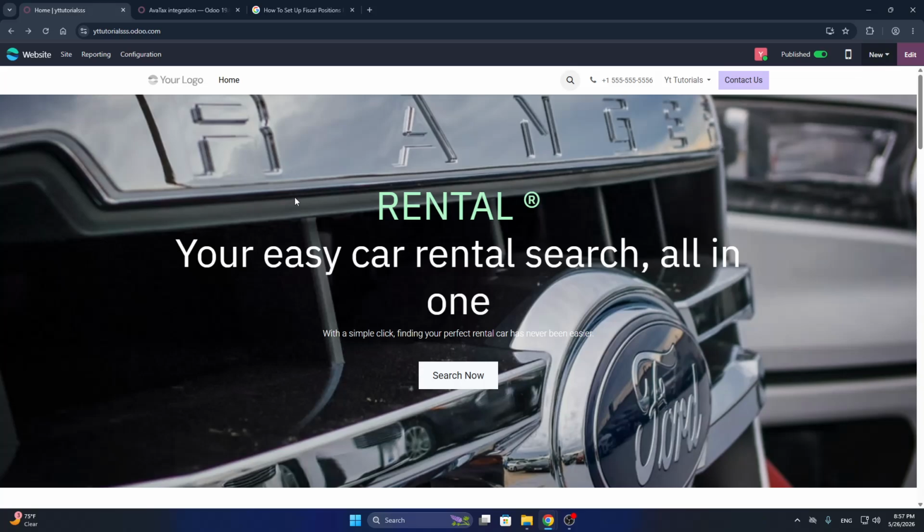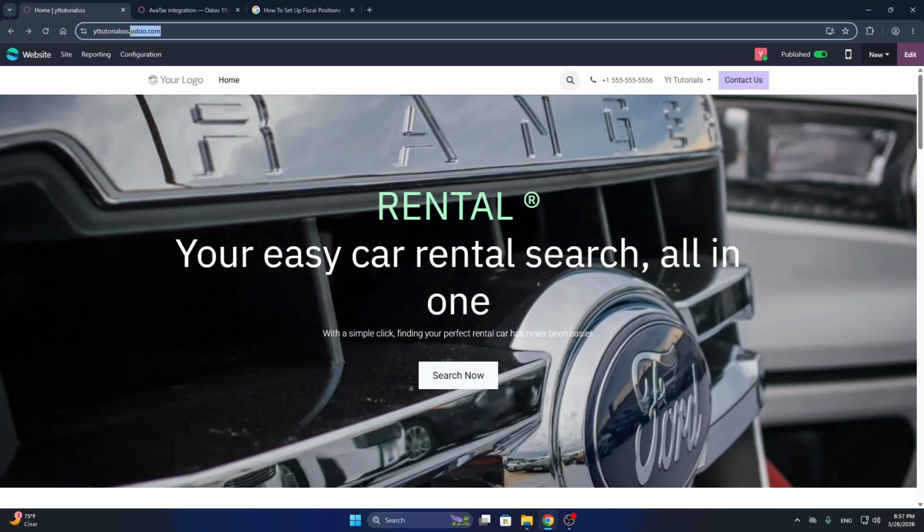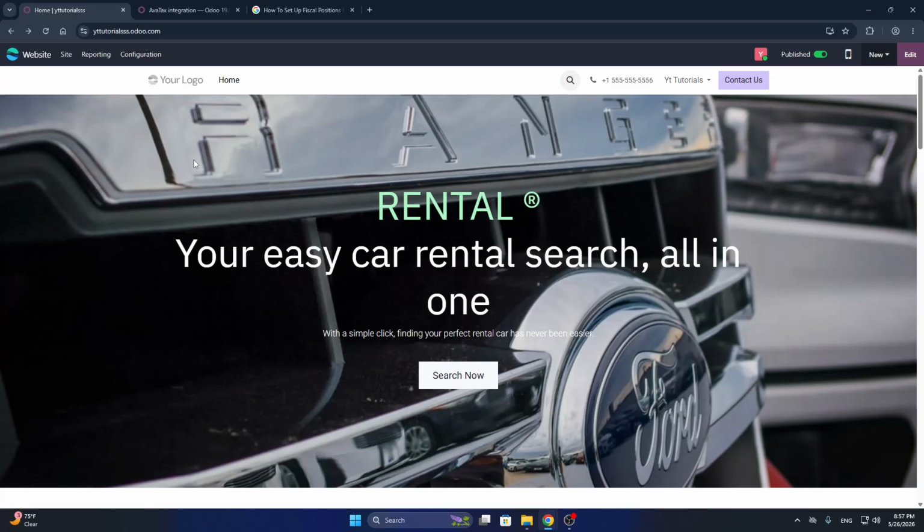So the first thing we want to do is to open up the official Odoo website right here, odoo.com, if you're not already. So if you do not already have it open, go right there and open up this homepage from where we can get started logging in. So in the upper right corner, the first thing you need to do is log in. If you do not already have an account, you can just go and create one.